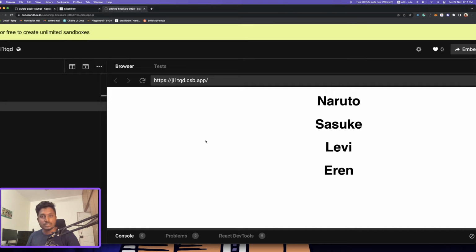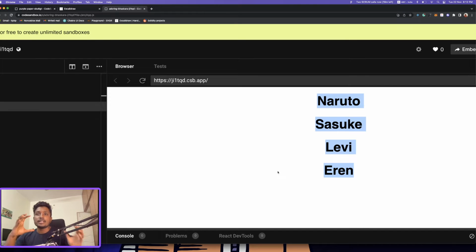Why? Because we use keys, and that key satisfied the requirement of React, where it should be unique. Yes, it is unique, and it can be any value, number, string, anything, and it is a number. So we have specified the key, and then React is now able to track these elements. Okay, but why does it need to track these elements? Why can't it just show it on the screen? That's what we want, right?